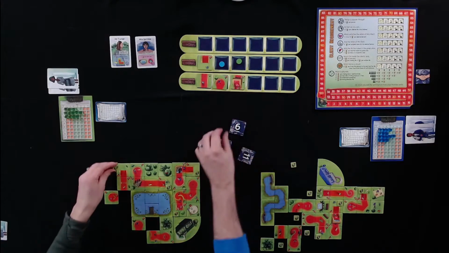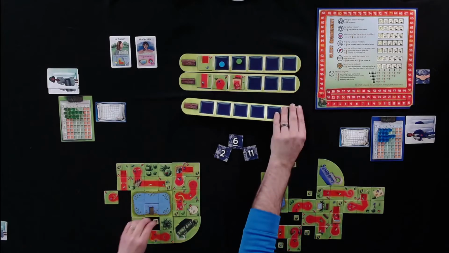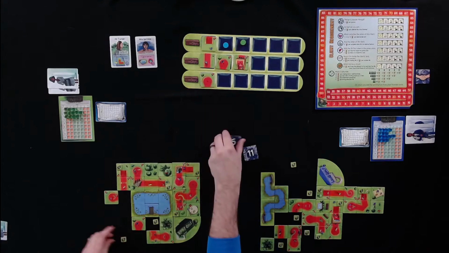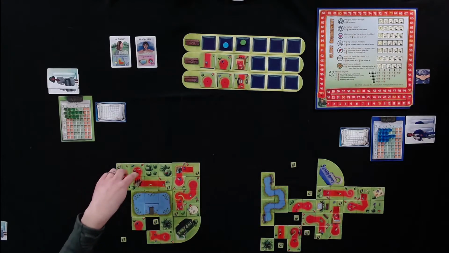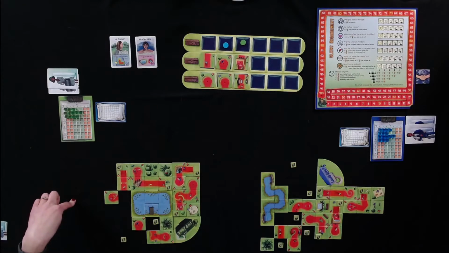It's all about really paying attention to what your opponent is doing, especially in the advanced game where we have those promises. And trying to find out just little and subtle ways that you can manipulate the game so that you come out on top.